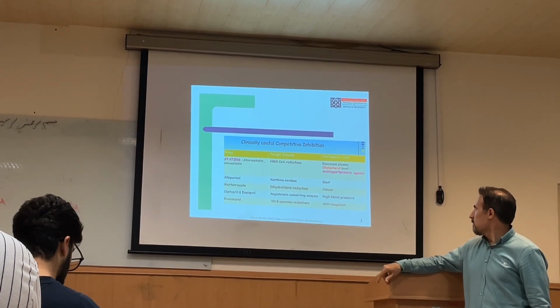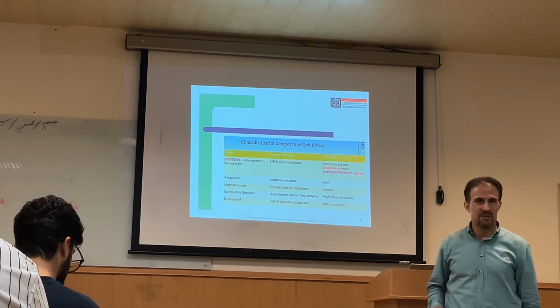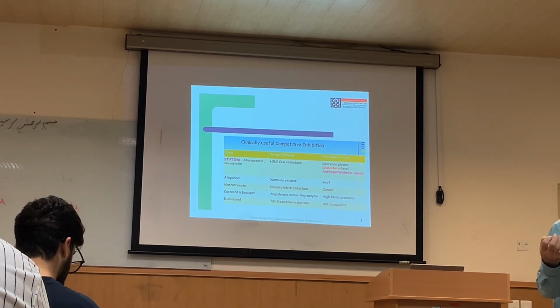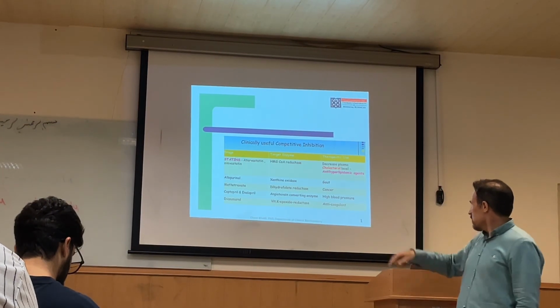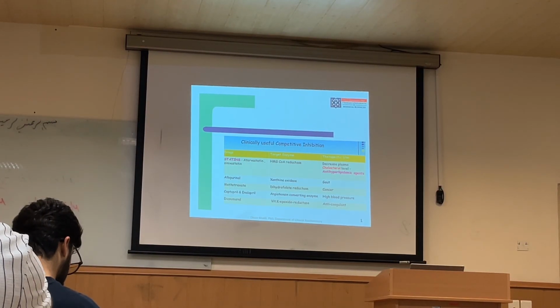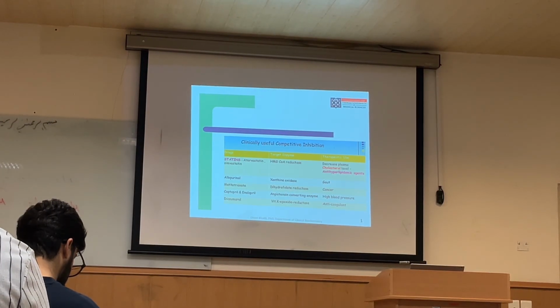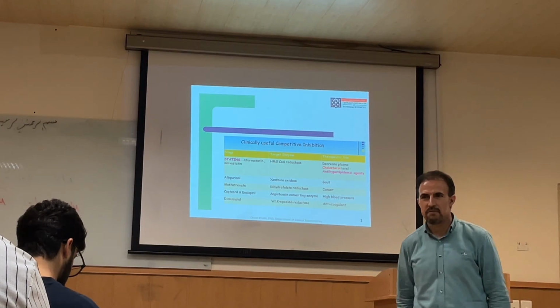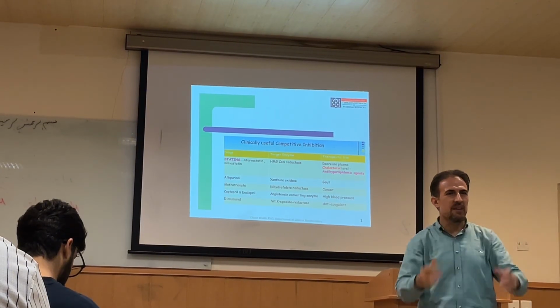And captopril. Are you familiar with this one? Many families actually use different types of anti-hypertension drugs. One of them is captopril. And dicoumarol is a vitamin K epoxide reductase inhibitor. It's an anticoagulant. Or you might have heard the name warfarin. In different countries, they have different trade names. Warfarin. See, all of these drugs are targeting enzymes.